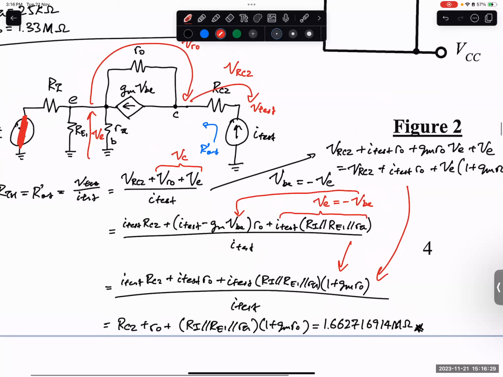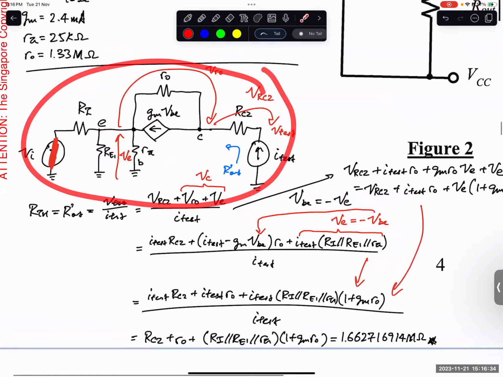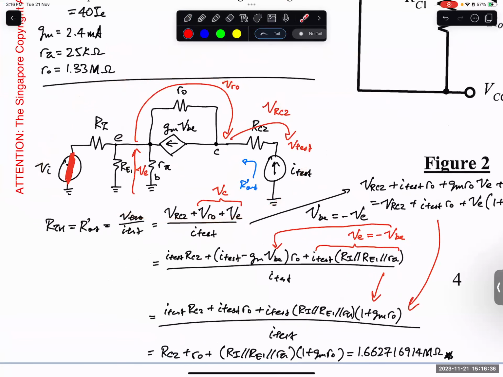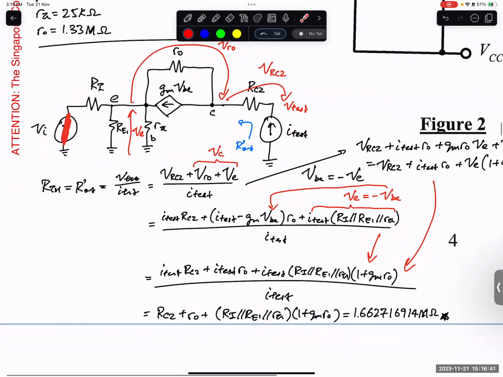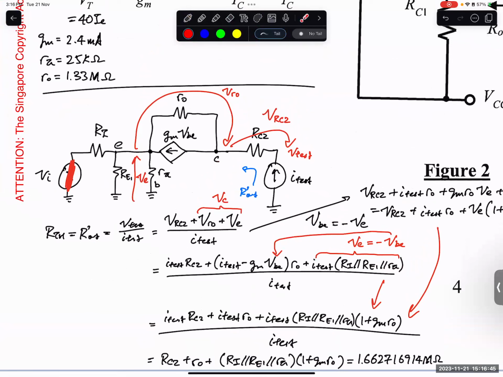Okay, let me explain one quick time again. Now we have this circuit, and we need to find R out prime. Let me erase this. Actually, this is not the full answer yet. We need this R prime only. So we want to find R out prime. What we do is inject a source, a voltage or current source, because we have a dependent source. Then what we see is this is just one resistor, this is another component, and lastly this is one component on its own.